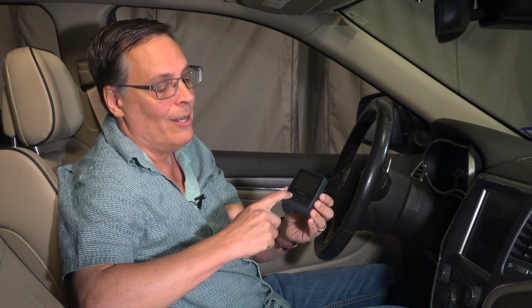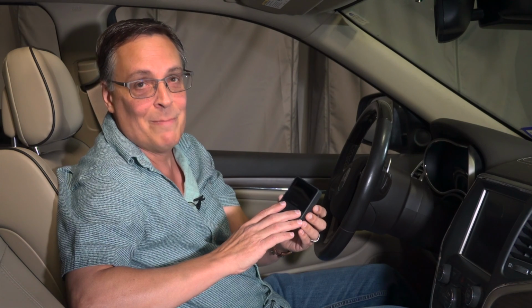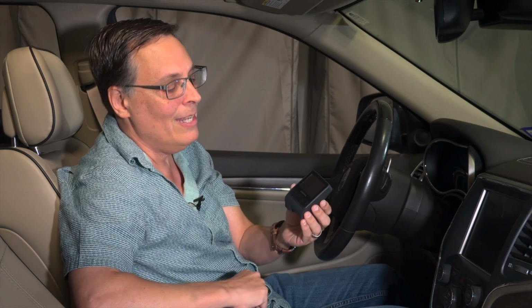When you get back into your car and you turn it back on and drive away, the Z50 will not automatically turn back on. It should, it doesn't. I have tried everything. I have tried pressing the buttons on the front to see if that would turn it back on. It does not. I have tried long pressing buttons to see if that will turn it back on. It will not. It appears that once it's asleep, it's asleep.